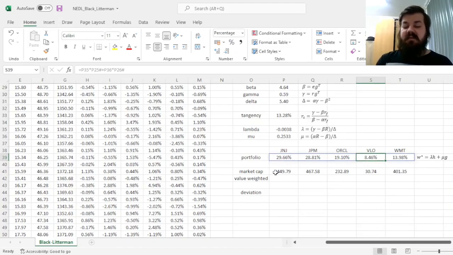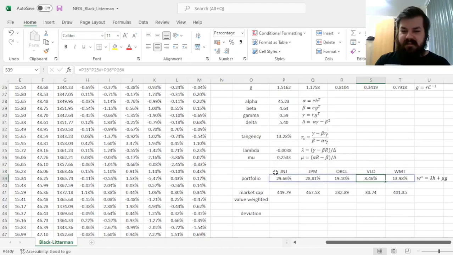However, is it consistent with market caps? We'll see it just in a second. Before we do that, I wanted to draw your attention towards the lambda and mu calculations and how they can be intuitively understood. As you recall, the return of the minimum variance portfolio can be represented as beta over alpha.